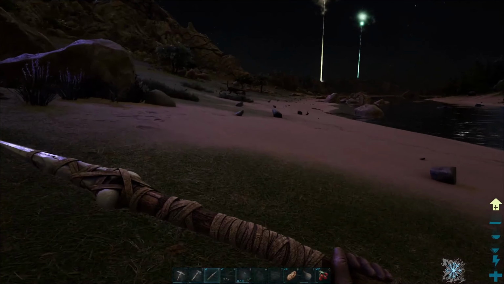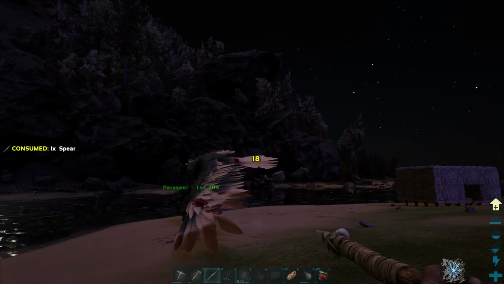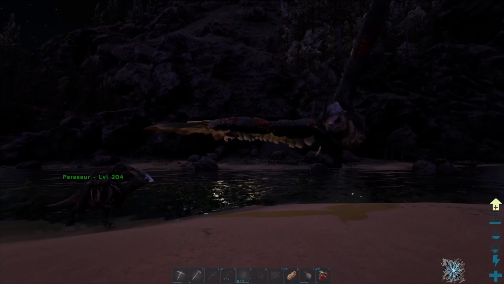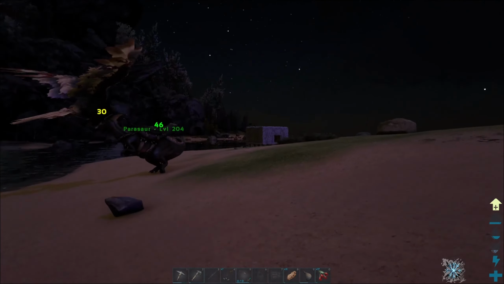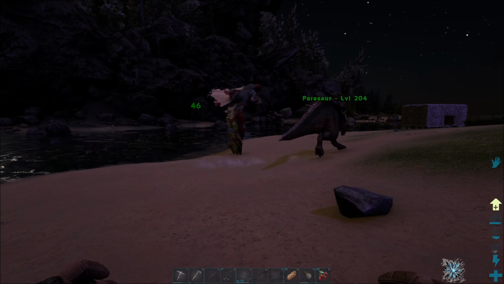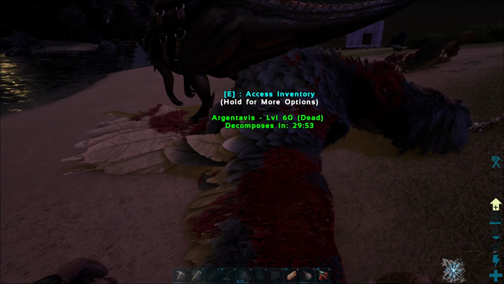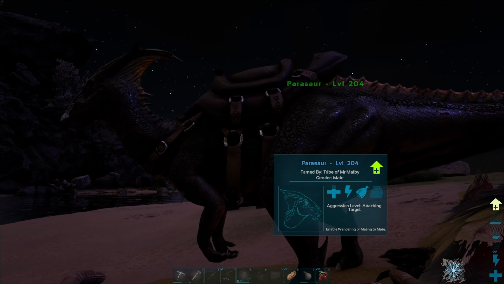Goodbye, me. This is not good. Damn it. Run. Actually, do you know what? I think my parasaur is going to kill it. Oh man, what level was that thing? Level 60. Bro. You're a beast.